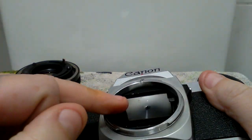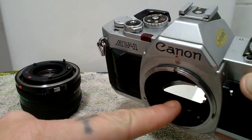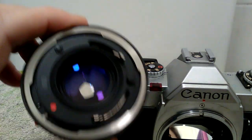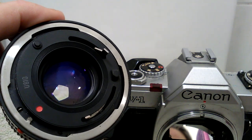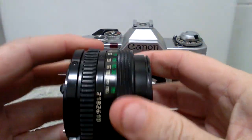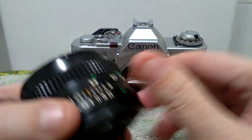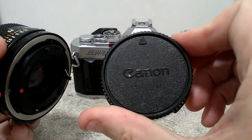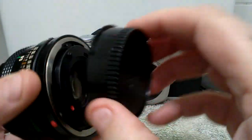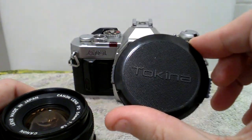The mirror bumper is unfortunately missing, but this doesn't cause any damage to the mirror at the bottom, as you can see. It still works perfectly. The lens is in fantastic condition. The barrel moves lovely and smooth. It comes with an original rear Canon lens cap and, like I say, a front lens cap.